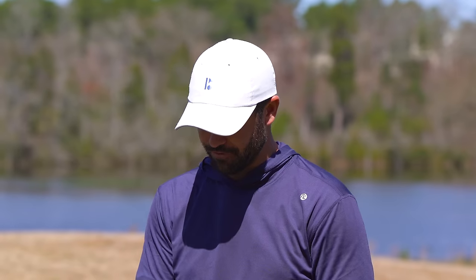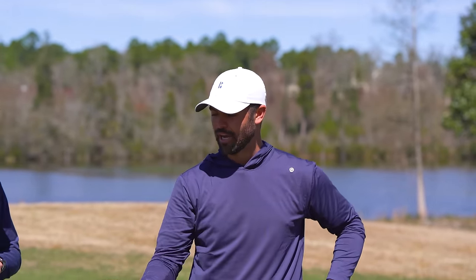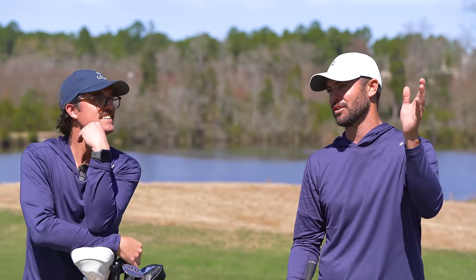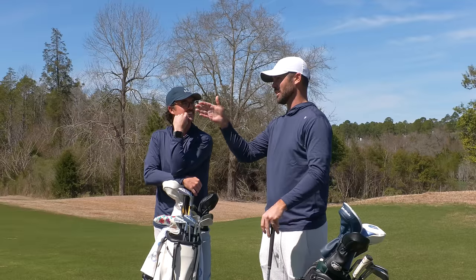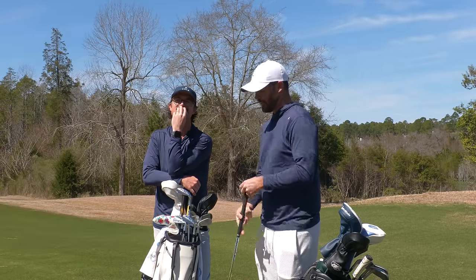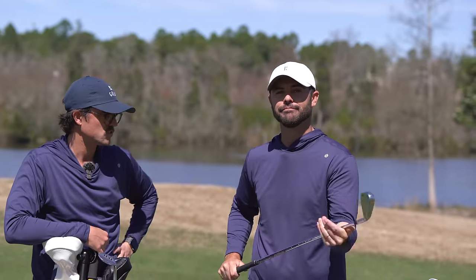I want to say it was when we signed with Callaway initially, about 10 years ago or so, and I got fit into X1 shafts. From there, I had that same higher launch, lower spin, but I also got a lot more feel down at the club head. I used to always work the ball a lot both ways. Now I'm primarily cut, slice, slap slice, not really turning the ball over too much right now. But anyway, I can feel the club head a lot more with the X1s. And so, yeah, that's the X1.